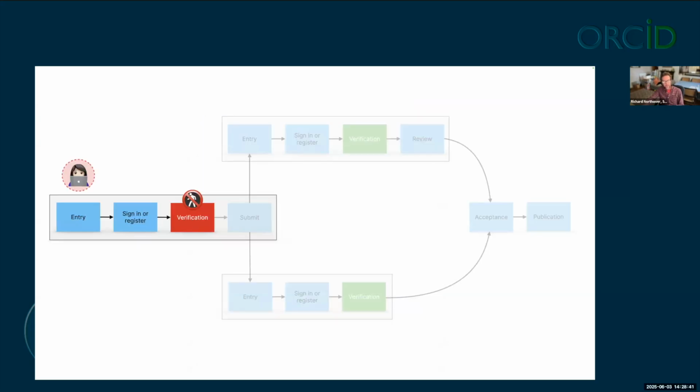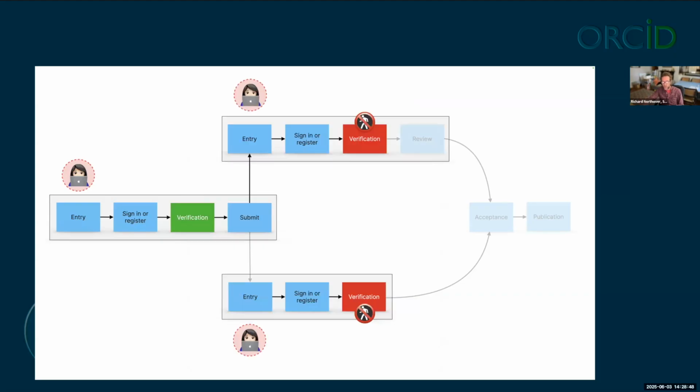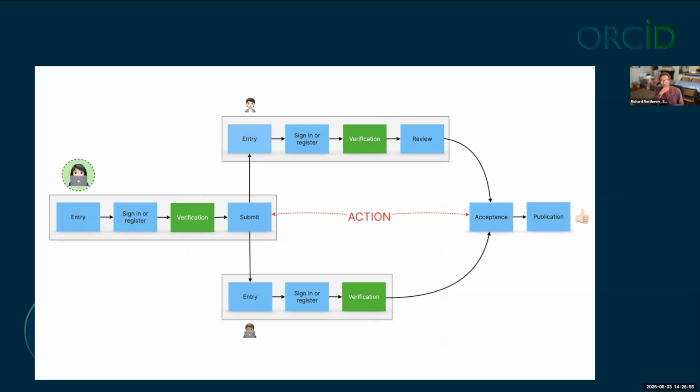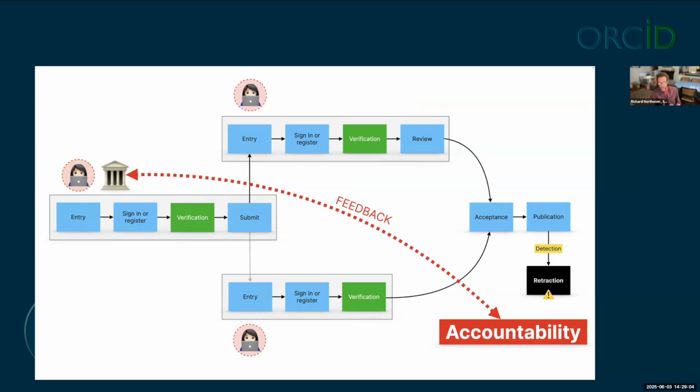So we then have verification slowing down or stopping people from submitting work or from taking part in fraudulent peer review if they can't at least provide some kind of evidence. And if they can, then they can go ahead and they can submit their work and participate as normal. And if they are verified but still go on to commit fraud, then like a speeding driver, there's accountability. And this is the feedback loop in the final part of the boxes in the framework.